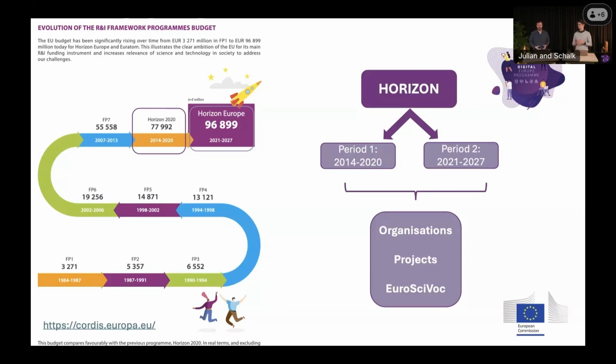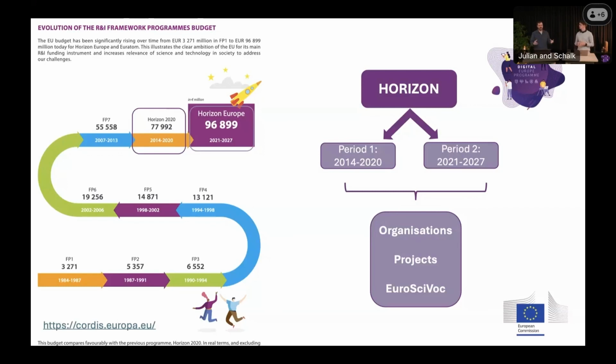The different data sets that we have are a data set about the organizations that are participating in the projects, and additionally another data set that is more about the project information itself. For both of these types of data sets, we have two different periods. So at first, we would like to combine the organizational data. We have the data from period 1 and period 2, and we want to stack those organizational data on top of each other. We do the same with the project data. We also stack the project data on top of each other.